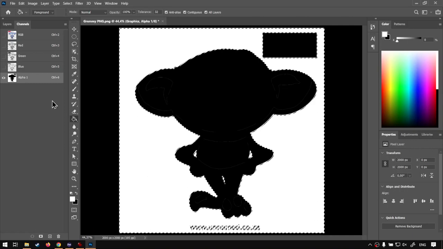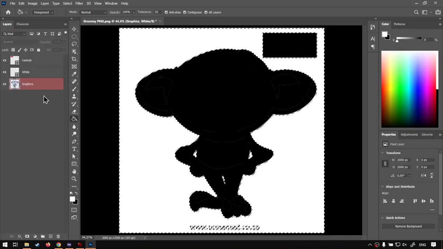Now we just want to repeat the process and do that for the varnish, keeping in mind, it is very important, the naming system. You want to make sure you name this one white, otherwise FlexiPRINT will not recognize it. For the next one, I'm going to run through it quickly as this video is getting a bit long.